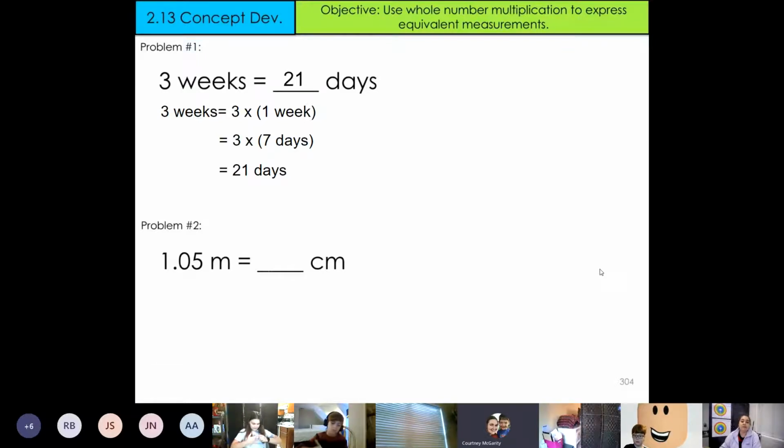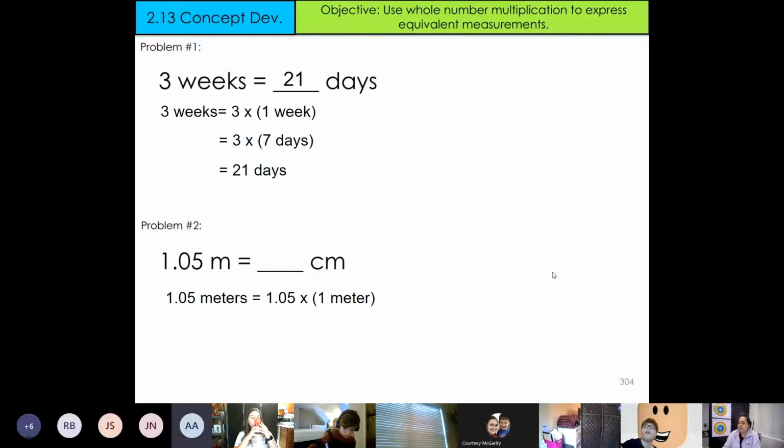Yeah, of course. All right, so let's look at problem number 2. I have 1 500ths of a meter equals blank centimeters, okay? So the first thing I'm going to do is separate my what? My number and my unit, right? So I have 1 500ths times 1 meter. Now, we just solved how many centimeters were in a meter just a minute ago. So how many centimeters are in 1 meter? Who can tell me? 100. 100, very good. So I'm going to change my 1 meter to centimeters. So I have 1 500ths times 100 centimeters.